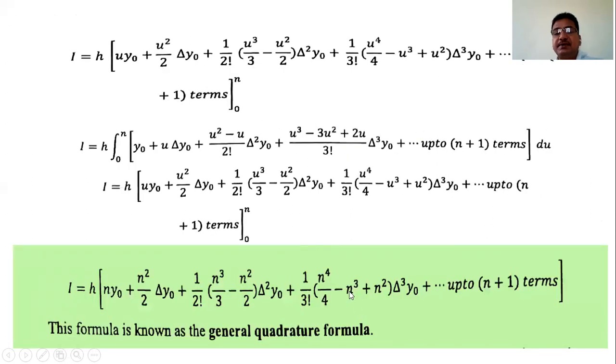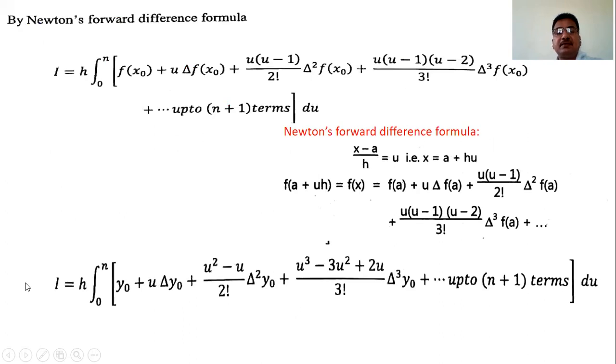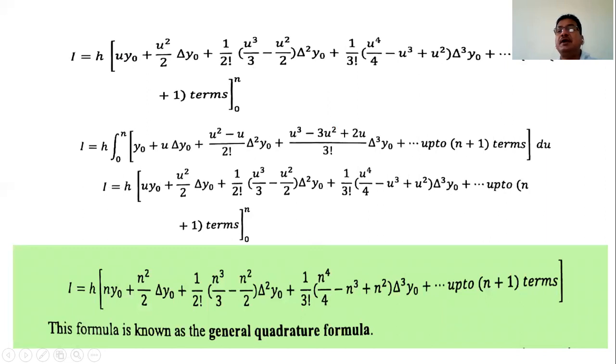And the bracket is completed because the integration is a definite integration, from 0 to n. So write all these terms in square bracket, and then the limit is 0 to n. This is definite integration. So with limit 0 to n, find the value of this bracket at n minus the value of this bracket at 0. That is, first substitute u as n. What do we get?